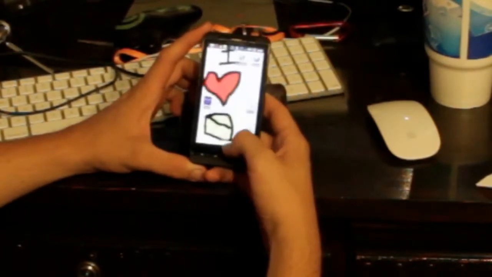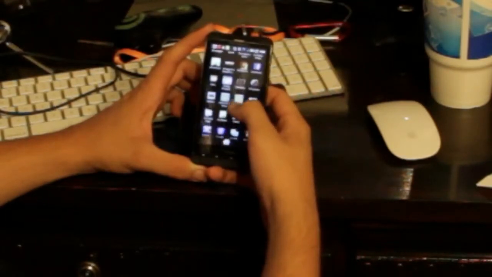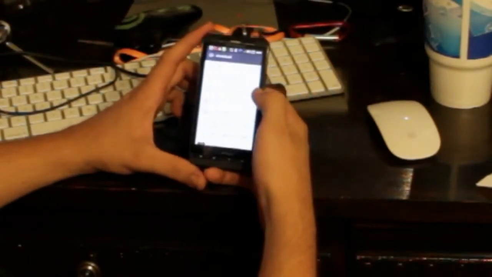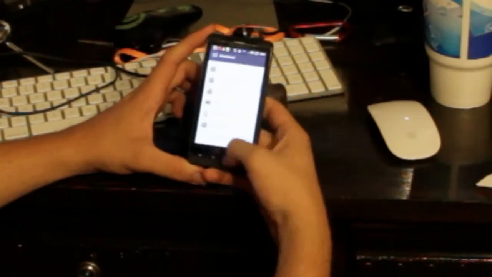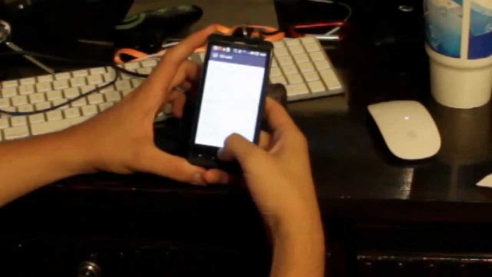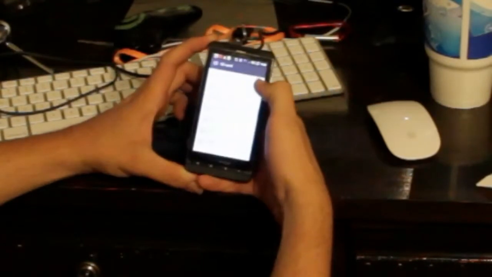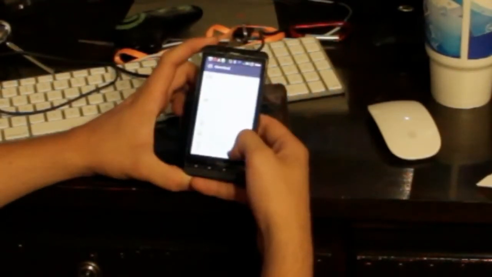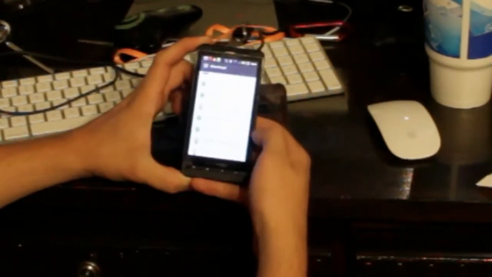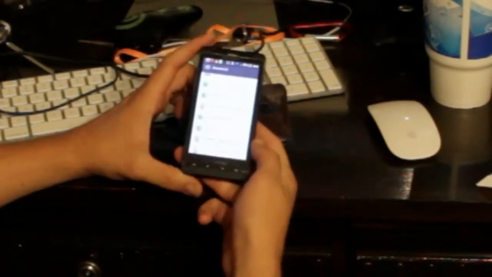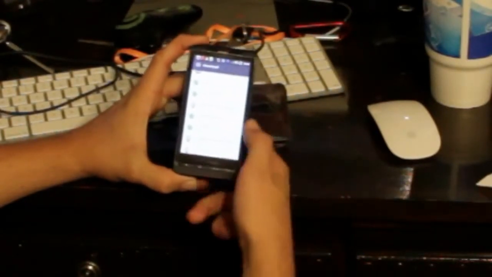So now we're going to go into our files. Too many applications here, too many games I play. In our files here, we're in the SD card. You've got to hit the SD card because that's where we're saving to. Okay, so we're going to scroll, and I just clipped the video because I just realized something. We're going to scroll down, and it is right there. You can see it, but it's not going to open it because we didn't add an extension, so it doesn't really know what type it is.